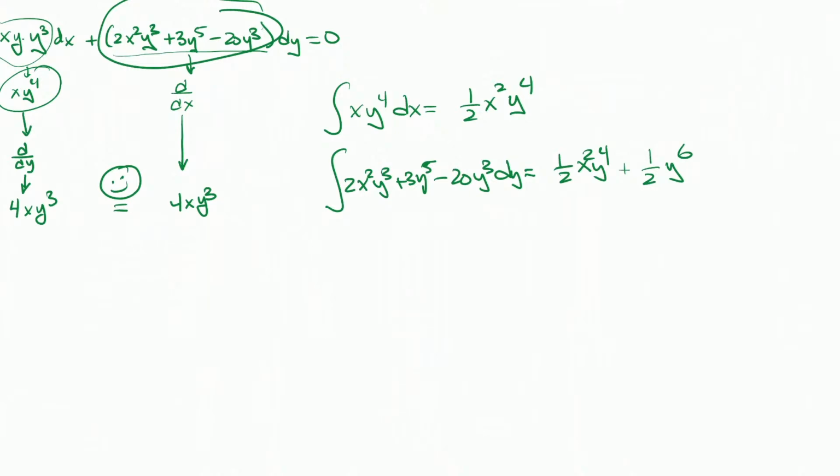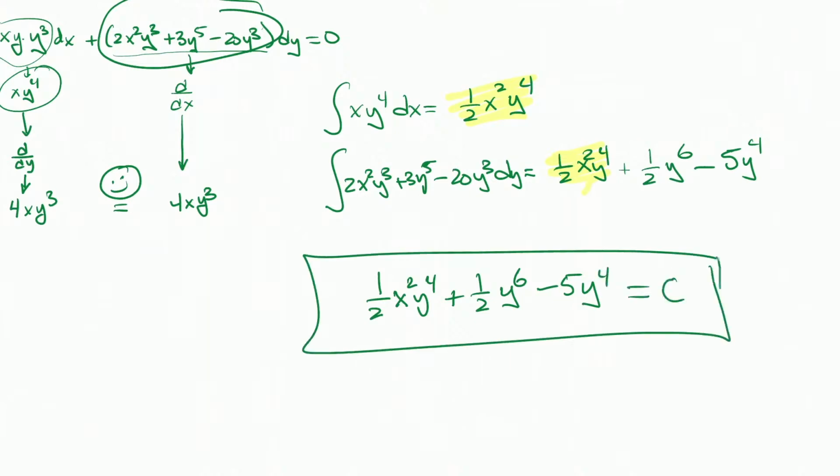So add 1, divide by 6, so that becomes 3/6, 1/2. And then the last one, minus 20 divided by 4 is 5, y to the 4th. And that's it. Now reconciling. Let's compare. Where does this overlap? This is the overlap. Everything else is not. So we just need one of that first thing. And then we need everything else. It turns out there's nothing else on the top line. So we just add in the rest of the bottom line, set it equal to C, and we're done.